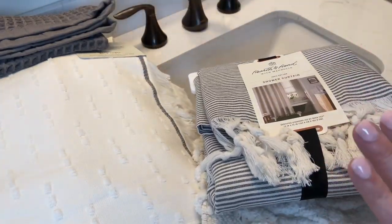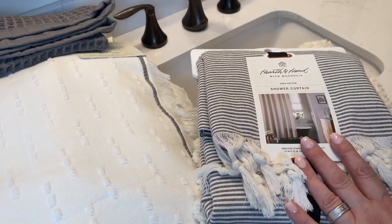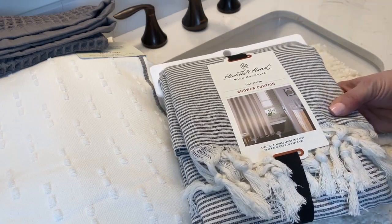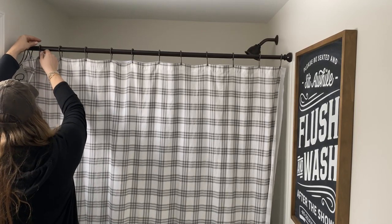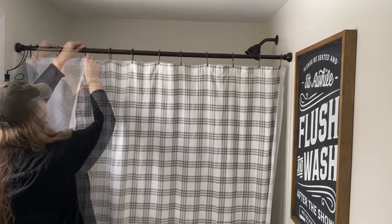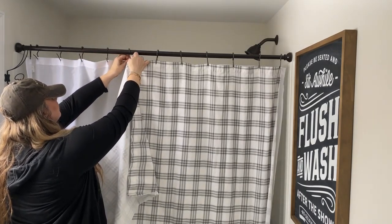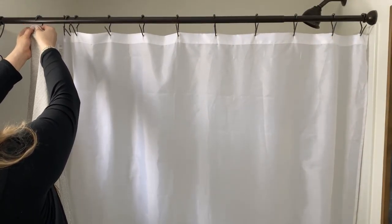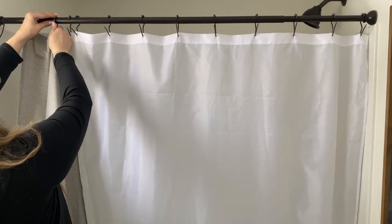Sometimes it's just adding the shower curtain and a new bath mat, a new rug, some fresh towels to kind of refresh the space. I'm kind of looking forward to just implementing a few of these things where you're not doing a major change and it'll give it a nice refresh. So let's get started. I'm going to begin by taking the old shower curtain down. Now it's time to hang the new one and I'm so excited to see how this looks. I'm using the existing curtain rod, hooks, and even the liner, so this is just an easy switch.